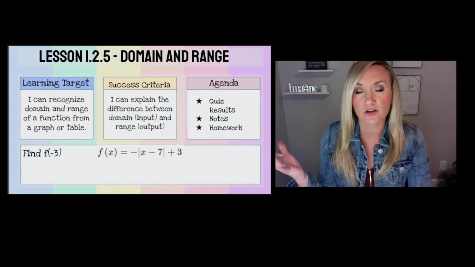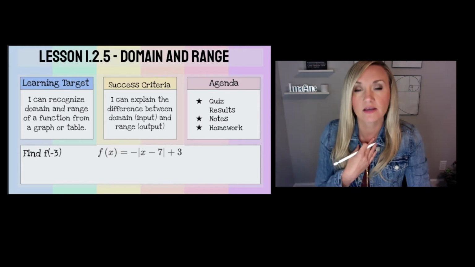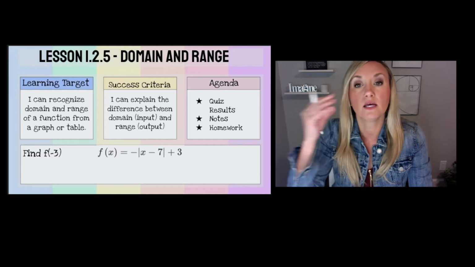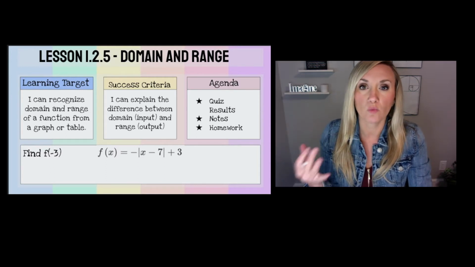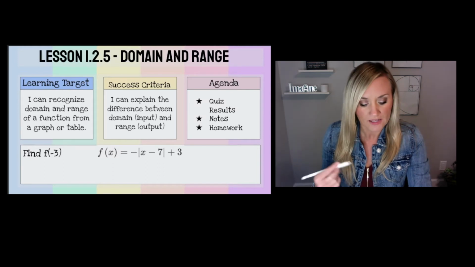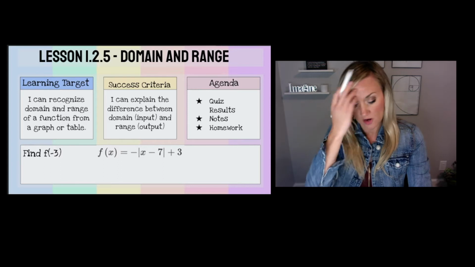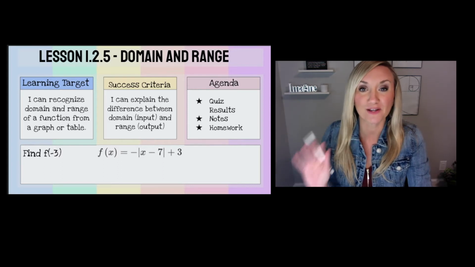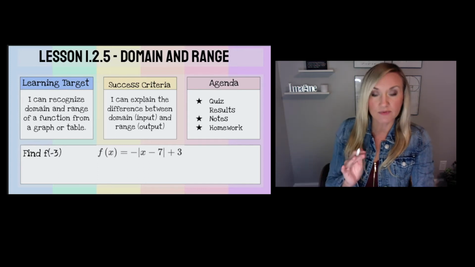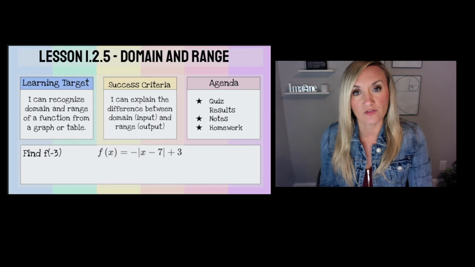The learning target for today, which I really hope you're writing down in your notes, that's what we do in class: when students first come in, they look at the learning target and write it down. That way they know what they're learning for the day. Our learning target is: I can recognize domain and range from a function, from a graph or a table. So we're going to look at graphs and tables today, and you're going to be able to tell the domain and range of a function.